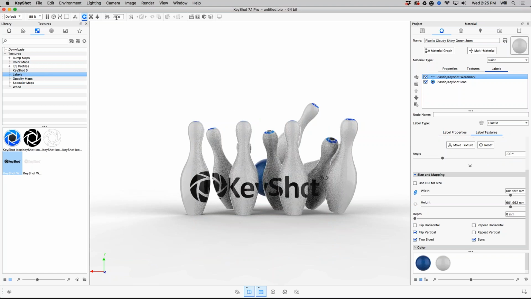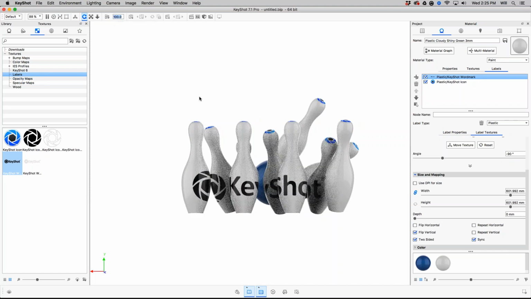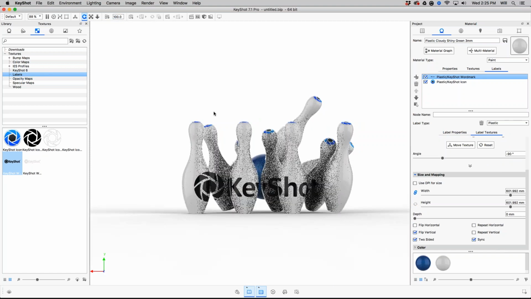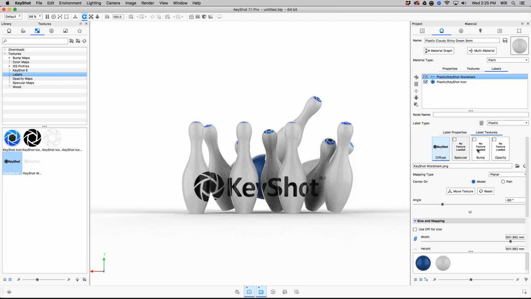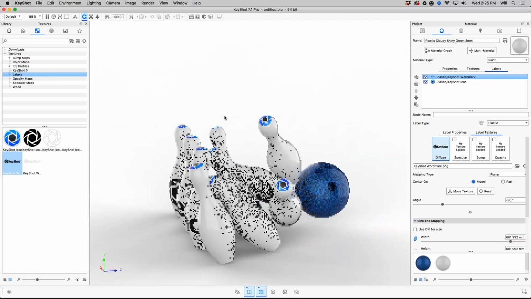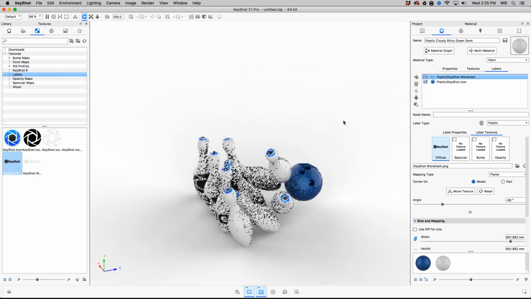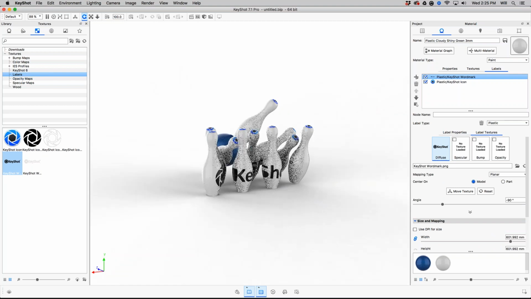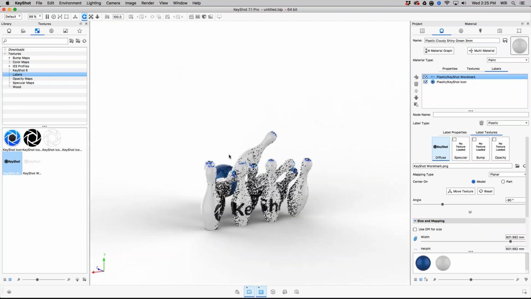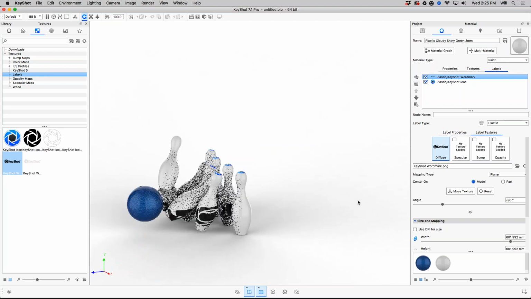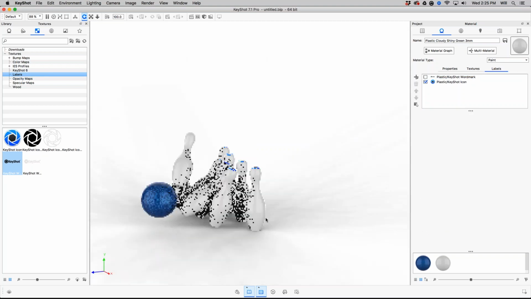And if I take my camera and I adjust the perspective so we don't have a lot of distortion here from our camera's angle, we'll see that it's taking the single label and it's projecting it through and across multiple pieces of geometry. So the new center on model and new center on part modes make it a really quick, easy task when it comes time to positioning labels, whether it's on multiple pieces of geometry or single pieces of geometry. We give you the flexibility to do that, of course.